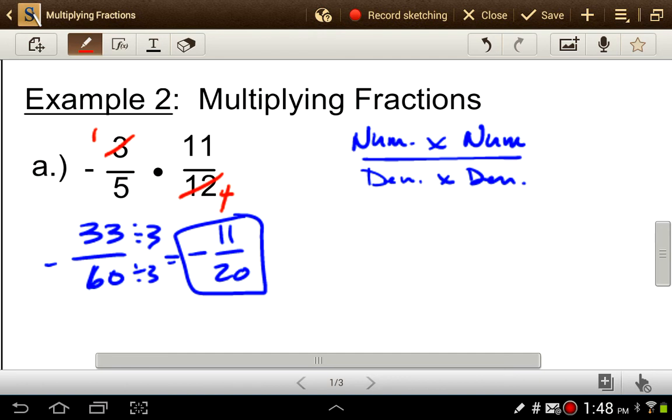Now I can multiply across. Okay, 1 times 11 is 11. 4 times 5 is 20. Negative times a positive is a negative. And I get the same answer, but I can do my reducing first. And a lot of times cross-canceling, it's not necessary, but it makes the problem a lot easier to multiply. And since you can't use calculators, it makes much smaller numbers to multiply. Okay, I'm going to go on to my next page, so if you need to pause, go ahead and pause.